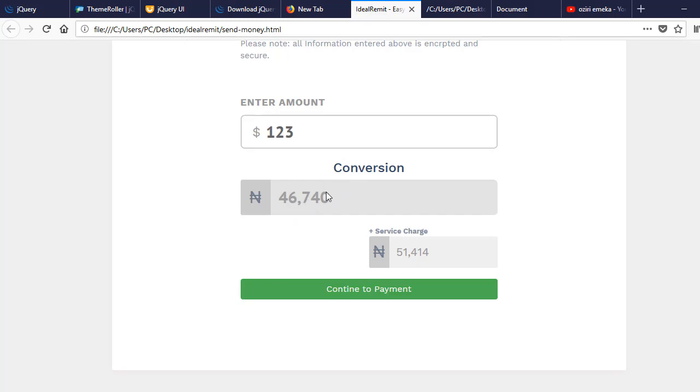It automatically does the conversion from dollar to naira. I think that's a rate of 380 naira per dollar. So it multiplies all the value we have here by 380, and it has this delimiter, the comma, that makes it look more friendly, more currency-like. Without this comma, it's going to be just numbers and people would not be able to understand it. That means our app users will not be able to understand it.